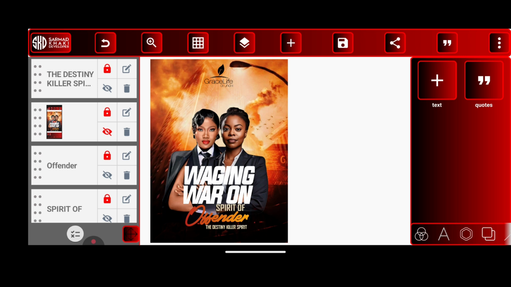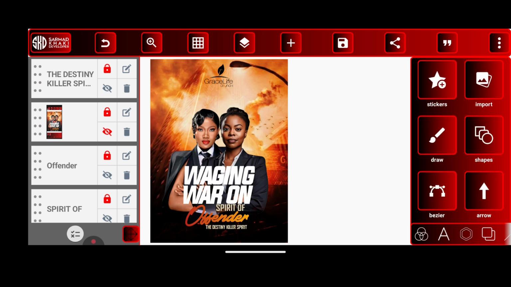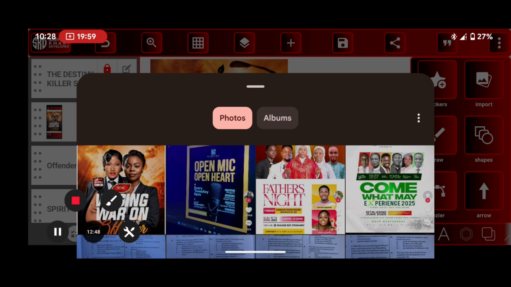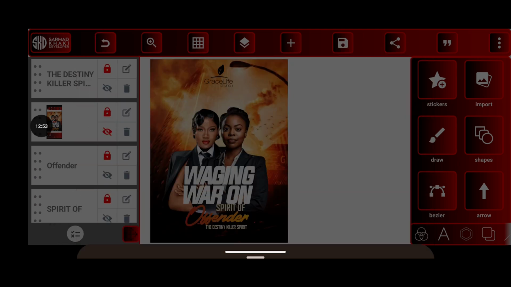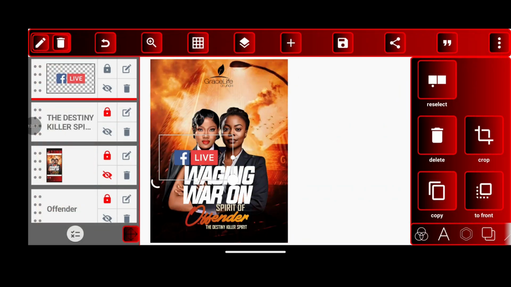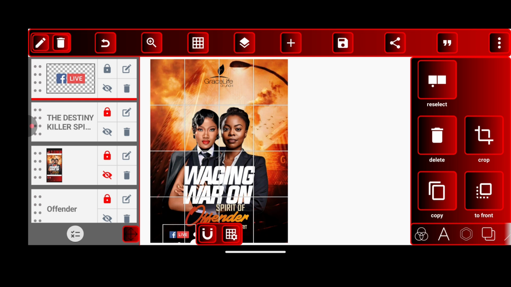Then we are going to introduce our social media handles and the other things. So just go to your email or import session and then go and introduce your social media handles. Okay, so this is our social media handles. I'll click it and select it and then reduce the size very small, then position it at this side and good to go. Let me bring my guide. Good, so everything is in point.